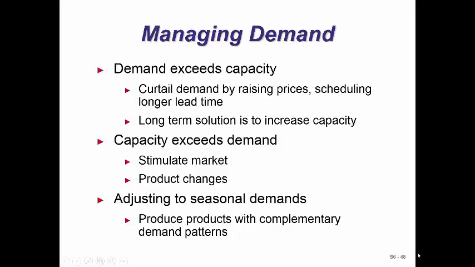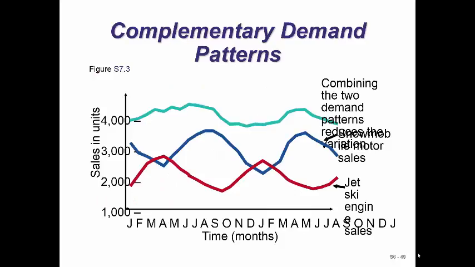The example they're always going to use is the snow machine versus the jet ski, where the motor is semi the same on each one, and at least the manufacturer is, and they swap it like that. I don't know why the typeface is getting screwed up like that, but I think you can make out what they're doing. They're showing the jet ski with a seasonal variation, and then they're showing the snow machine with an opposite variation, and you combine the two, and you end up with a level line in terms of sales and units.